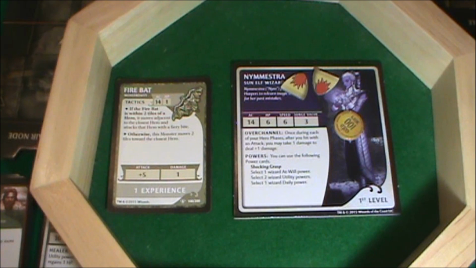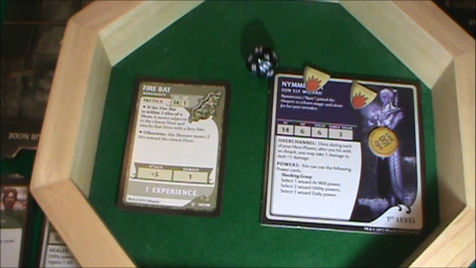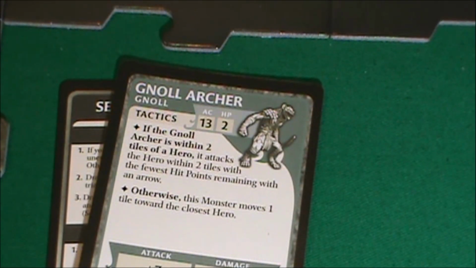All right, here's our wizard, only an armor class of 14. So let's do the attack roll. It is a 2. Plus 5 is 7. Not good enough to hit the wizard, so the wizard survives the attack. Well, the next one to activate here is the Gnoll Archer, and it attacks the hero with the fewest hit points remaining. If the Gnoll Archer is within 2 tiles of a hero, well, I think he's going to be able to target the wizard as well.